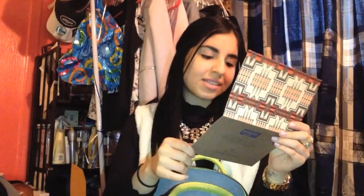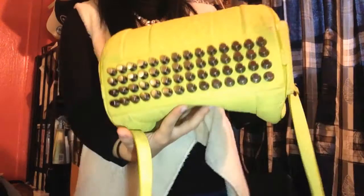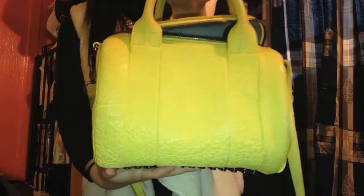I'm really excited — the pop of color just makes me so happy. We talked about it for a while, she sent me more pictures, and she made sure I knew the condition. Inside the bag she left a note that says 'Thanks' — she is super sweet. I am definitely giving her a shout out. Her name is Brittany, and you can head over to her eBay account and check it out. I love sending notes with things I sell on eBay too, so I think this is super sweet. It has all the studs on the bottom, it's in perfect condition in the front, and it has the strap.